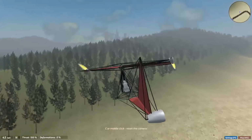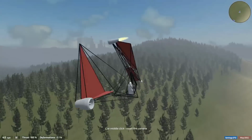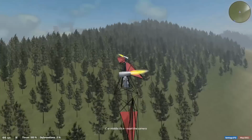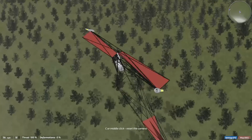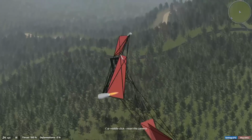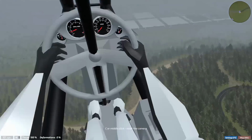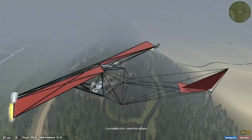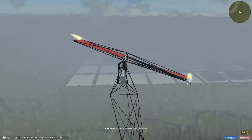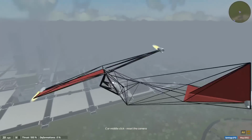Clearing this little hill, it's not even like a mountain, just a hill, was very difficult because I wanted to get a lot of height, but getting a lot of height and moving forward in this thing is very difficult because they're just kind of separate actions. In fact, I think it has a natural tendency to move slightly backwards when it's trying to increase in height, which makes it very frustrating. You see here, I'm kind of always battling that. I'm sure with a bit more tuning I could have got it better, but it was at least working now, and I just wanted to try out this flight.